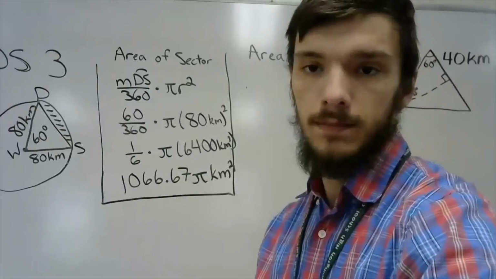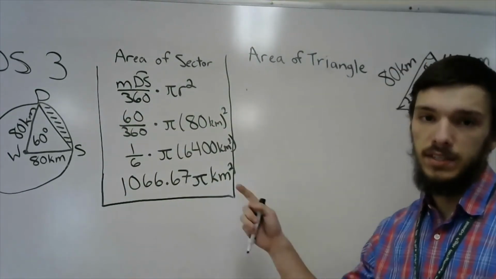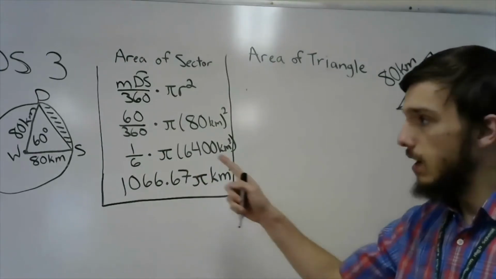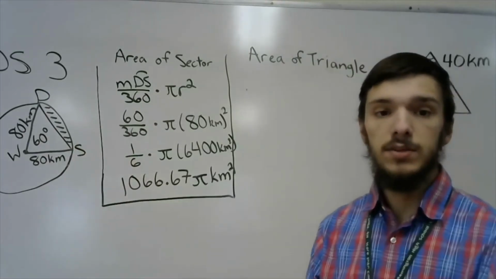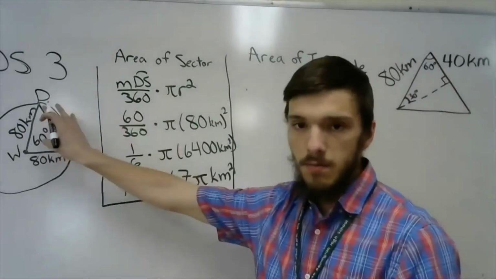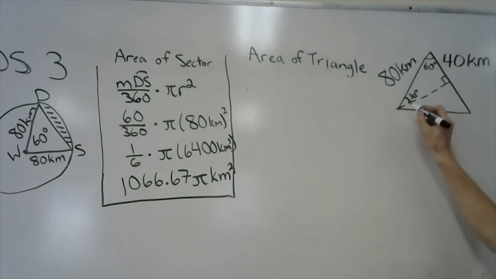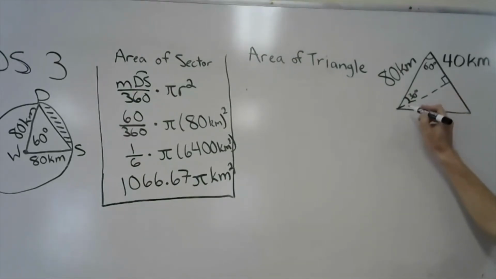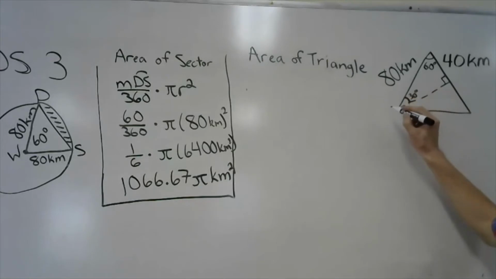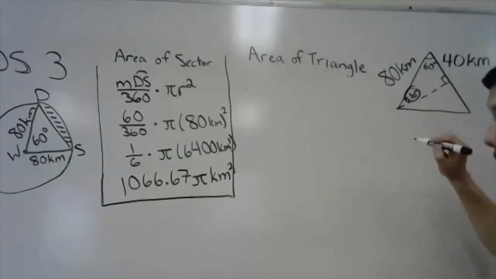So now that we have the area of our sector, we need to find the area of the triangle that's included within that sector. Okay. So to help us with that, I brought the triangle out over here, right? And so we're going to draw an altitude from our central angle to our opposite side. Now remember, when we do that, we bisect our central angle so that this inside angle is now 30 degrees.